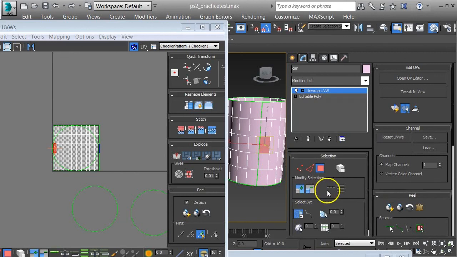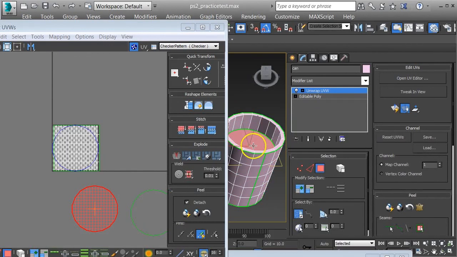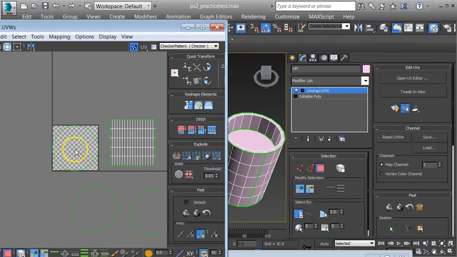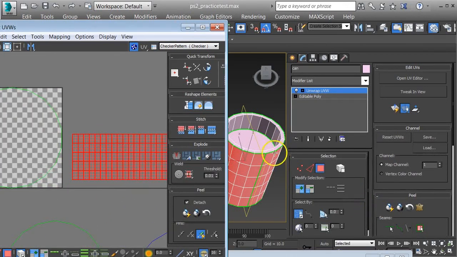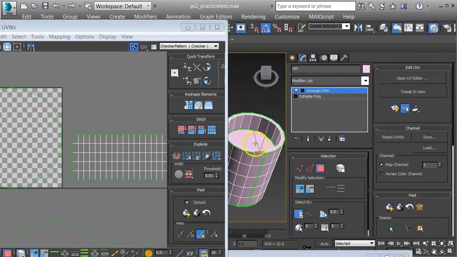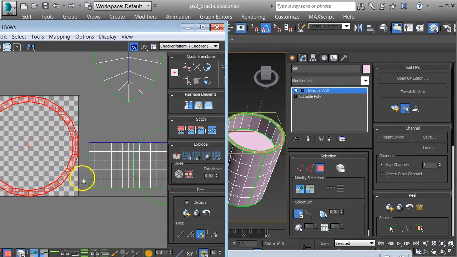Right, and if we grab this polygon, we can extend our selection. It doesn't seem to want to work for us this time, but that's fine. We'll go ahead and grab this piece, turning on our element mode here. So currently, if we quick peel this, that's that side, and we might want this top piece. So let's do a grow. We'll quick peel that out, move it out of the way. And then that leaves us with this one piece here, which we can quick peel. Let's see if we get that.